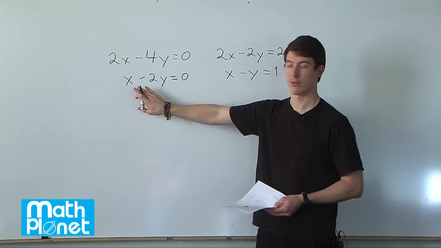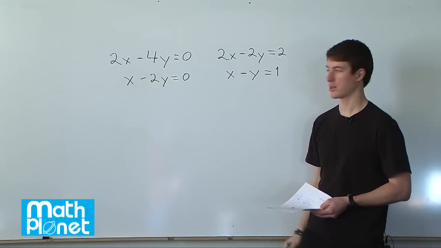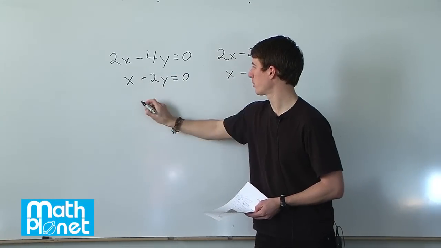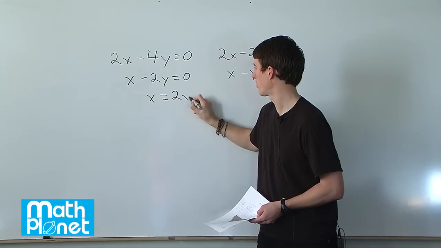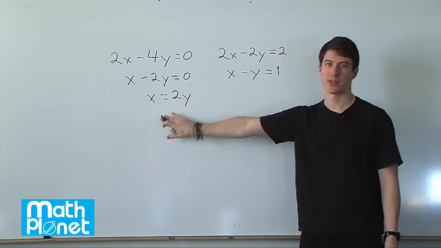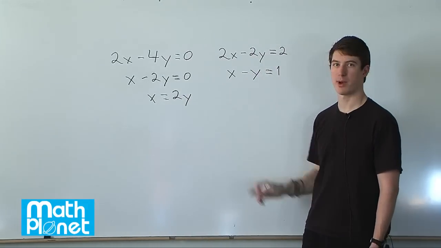So let's solve this for x in terms of y and then we'll plug that into this x here. If we add 2y to both sides, we just get x equals 2y. Now we can take this value of x, which is the same x here, and plug it in.